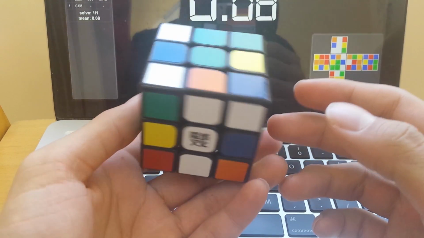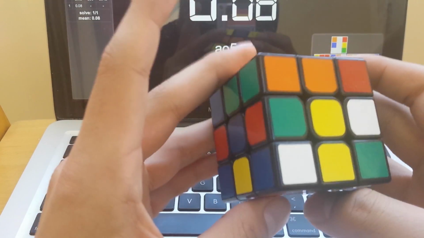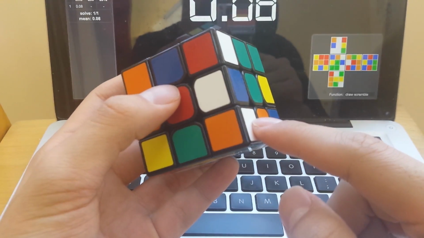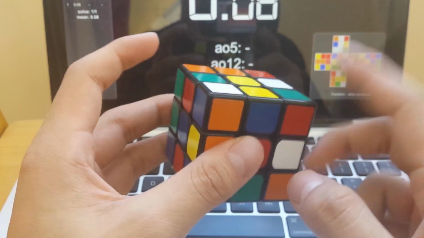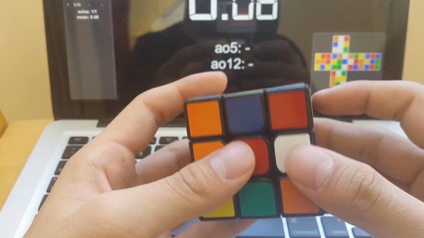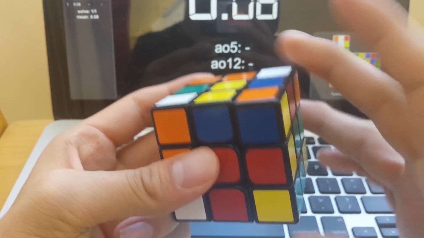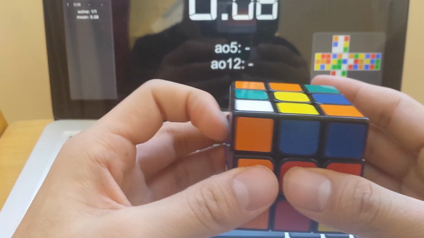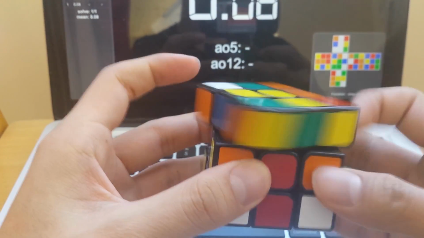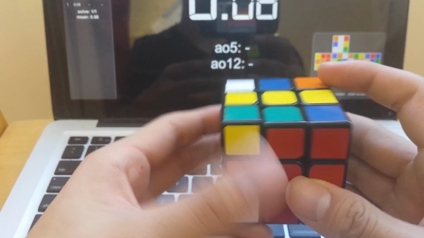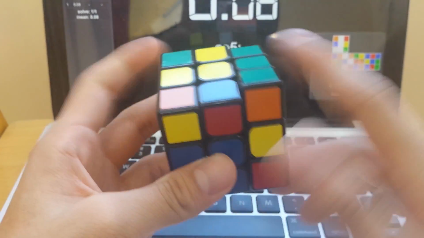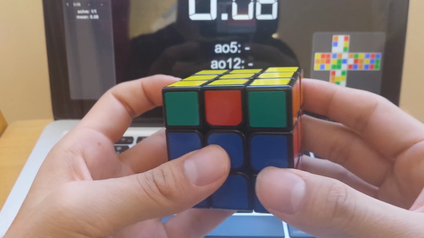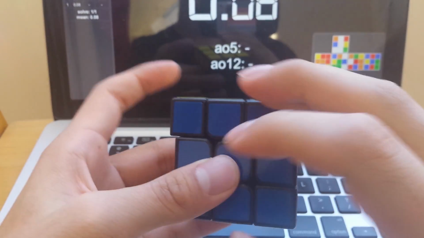First pair is easy, second pair is easier. Okay, this is going to be up at the end. Yeah, it is. Okay, and then this is my first pair right here, because I'm going to do an RD cross. So this is up. I know its edge is here, so I'm going to do... I was going to do this, but then I see this pair comes out, so I'll do that. U2, back to this pair, and I see this right here, and then this right here, so as soon as I do this, I go into that. And then this is CP, E perm.